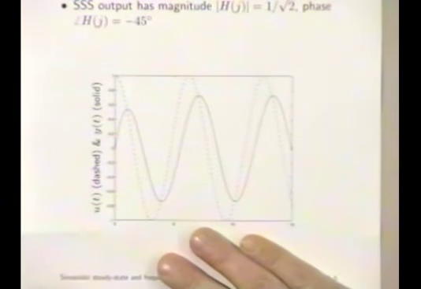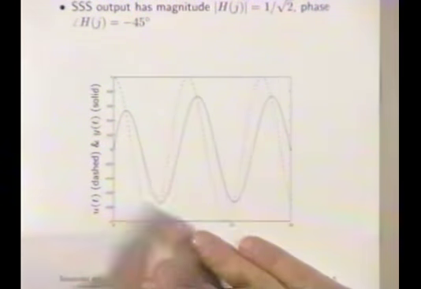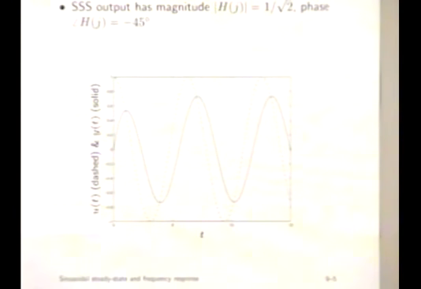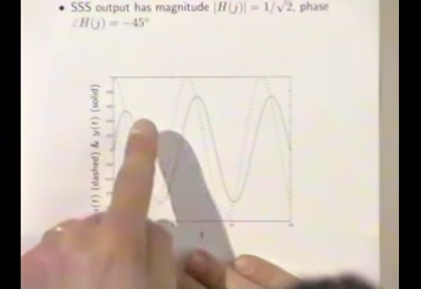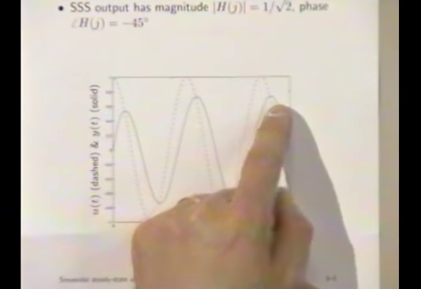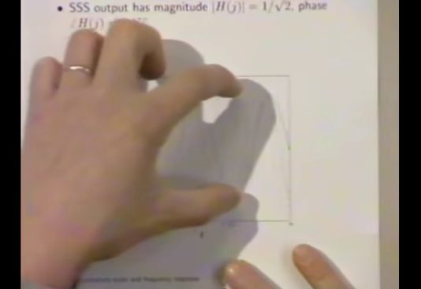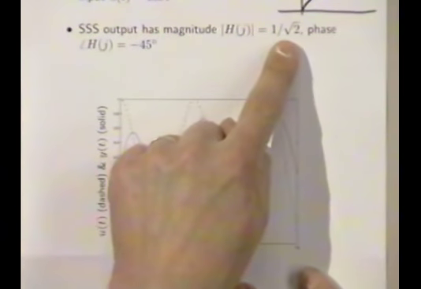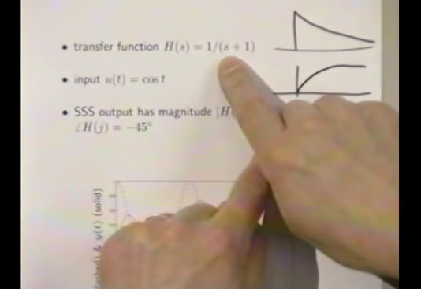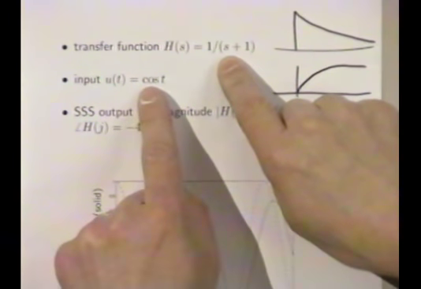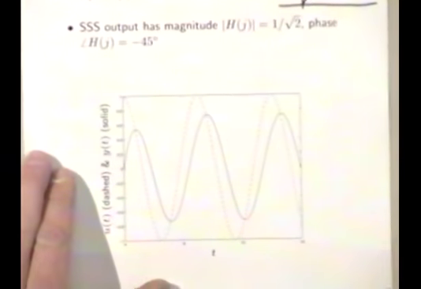You could work it out exactly using Laplace transforms, but I did it for you and plotted it here. And what you see is that the output is not exactly sinusoidal. In fact, if you look carefully here, you'll see that it takes about 3 cycles to build up to its full steady-state amplitude, and for that matter, phase. But the point is out here, this height is about equal to 1 over square root 2, which is this thing evaluated for s equals j omega because omega is 1.